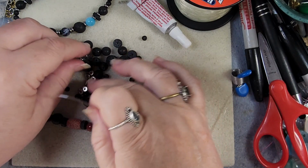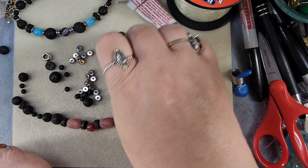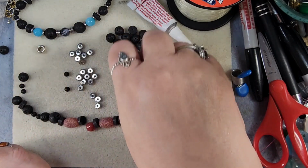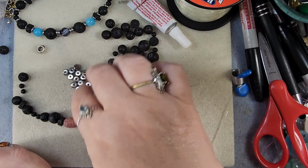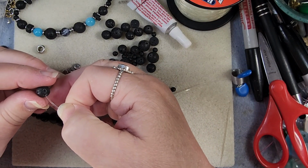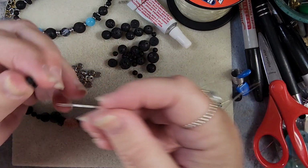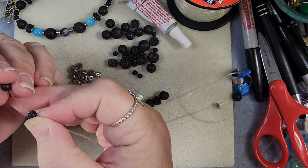So let's push these other beads that I haven't designed in yet out of the way. Probably going to need some more spacers again. I'm not sure. We'll see when we get to that point. So we'll start with our 8, and then we'll do this the same as the other one with the 2 4s without a spacer in between, because if I were to put a spacer in between, I'd probably want a much smaller one than those are.